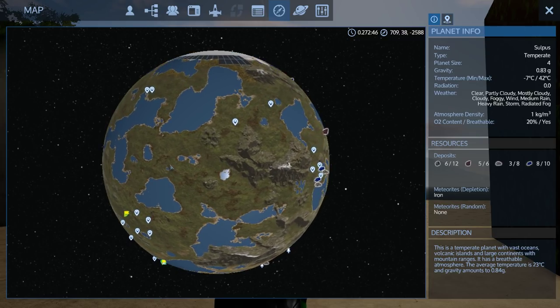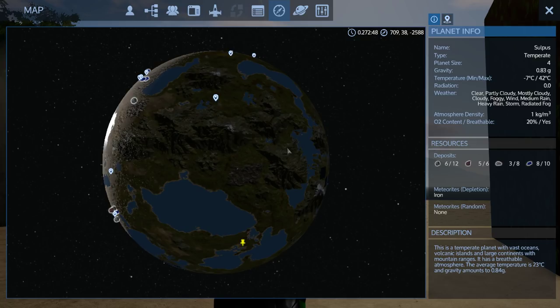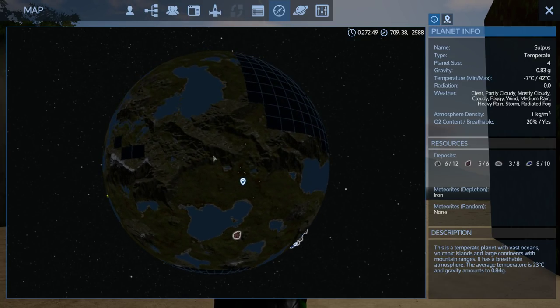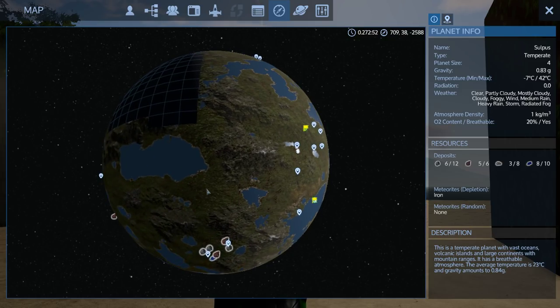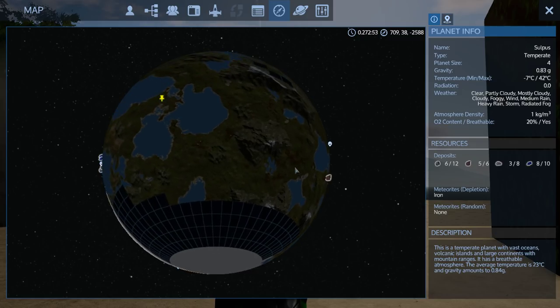So with a landing, not a drop pod. Drop pod doesn't count. But you can see there's some areas that we haven't quite uncovered. So I did really good using the radar and fog of war combination. I was able to uncover a whole bunch of stuff.